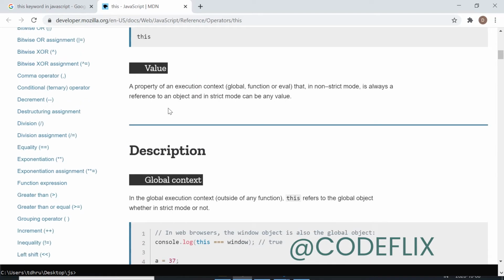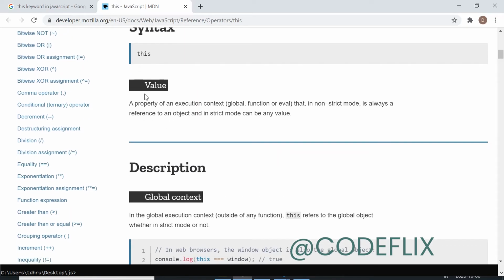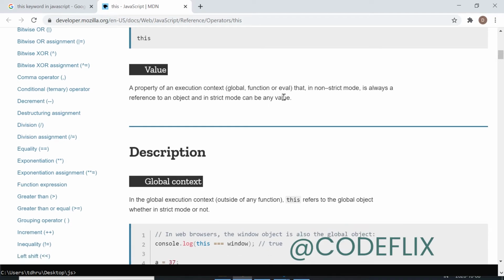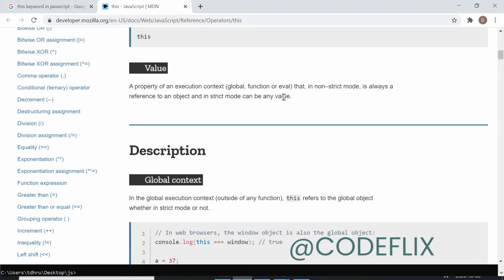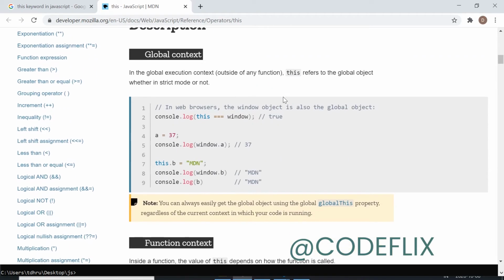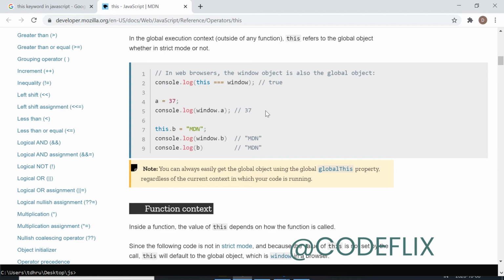In the same way, according to the documentation, a property of an execution context, global, function or eval, in non-strict mode is known as this. So it gives us the execution context of the current, global or a particular function. In the global context, as we saw, in web browsers it is a window object, which is shown on consoling the this keyword.